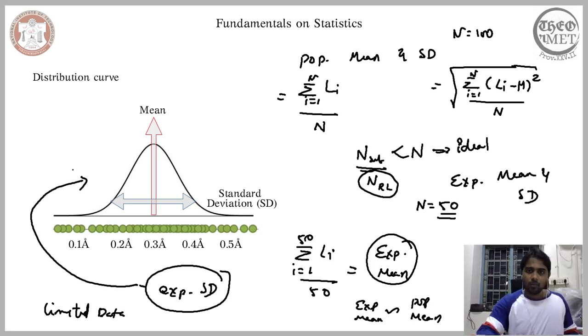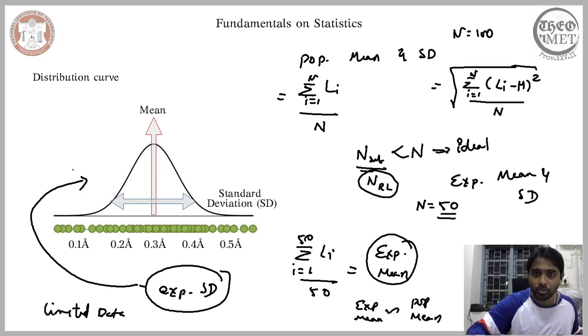Again, even when you don't have a size of the population that is ideal, with the existing population alone, we will be able to calculate the mean and the standard deviation. We have seen the formula for it. Now those are referred to as the expected mean and the expected standard deviation. Using this expected mean and the expected standard deviation, you will be able to come up with a curve like this, and this curve arrives from the relatively limited data set, and therefore there is one key advantage of the normal or the Gaussian distribution.